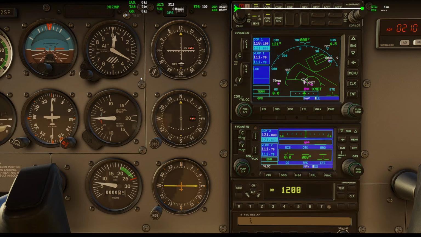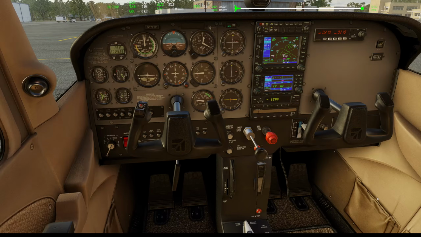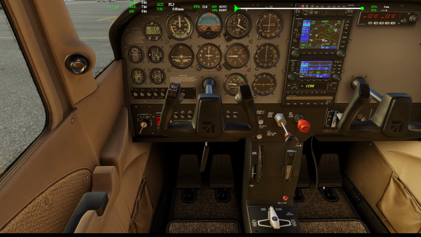So we've got that set on the altimeter. All right, I guess for now we can go flying, friends.